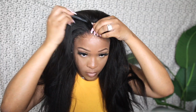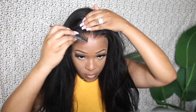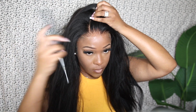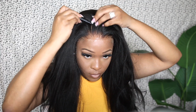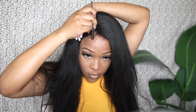So now that y'all see what the beautiful hairline is giving, now it's time to get into the parting space on this wig, which is just as important as the hairline. So this wig is a 13 by 6 lace frontal wig. Meaning, girl, you get 6 inches of lace no matter where you part this wig. So if you are a side part girl, this wig is definitely for you. If you're a middle part wig, then yes, girl, this wig can definitely be for you.